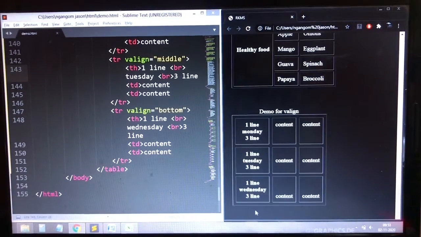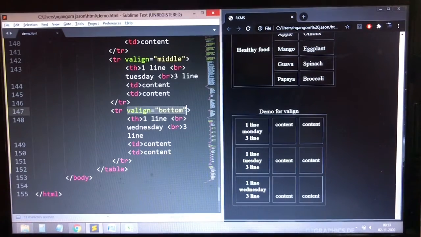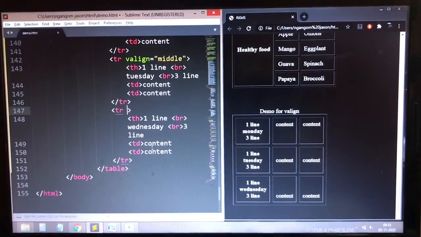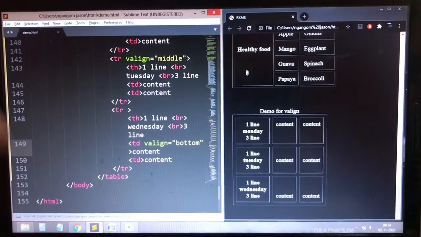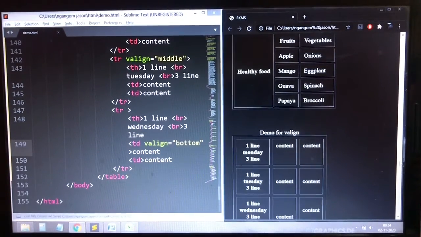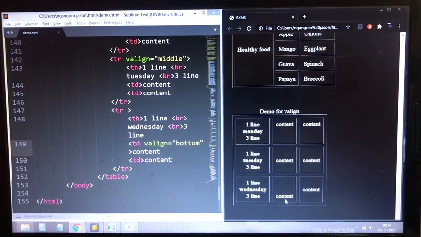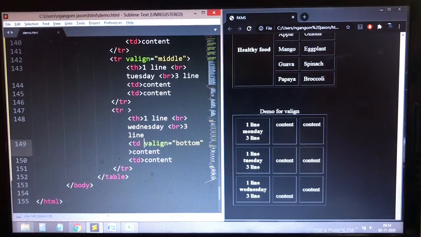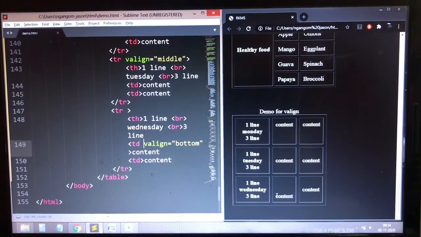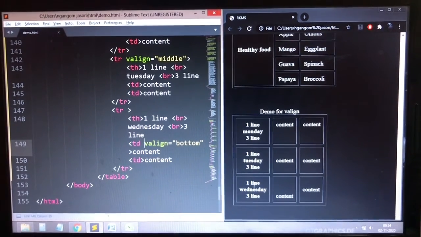Let's see that one. I will show you. If I want to align only this particular content, look here, this particular content only, the middle one, it will align at the bottom only. The remaining others will align as they are by default, that is center align.